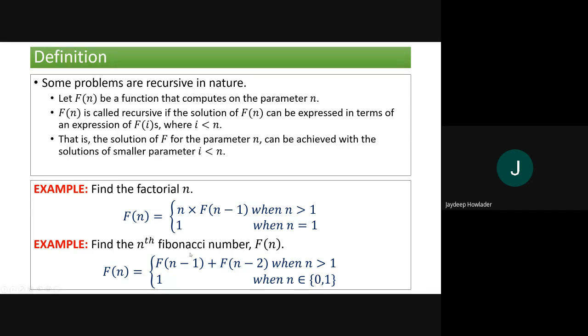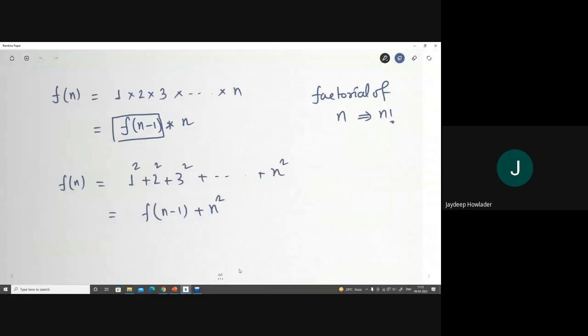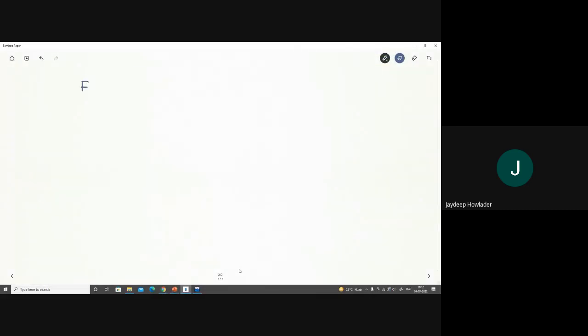Similarly, there are Fibonacci numbers. The Fibonacci numbers are represented in the form f of n is equal to f of n minus 1 plus f of n minus 2, when n is greater than 1.